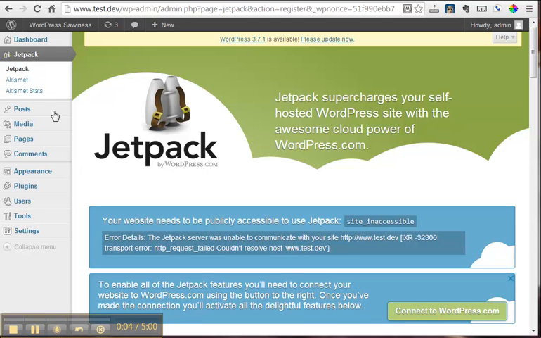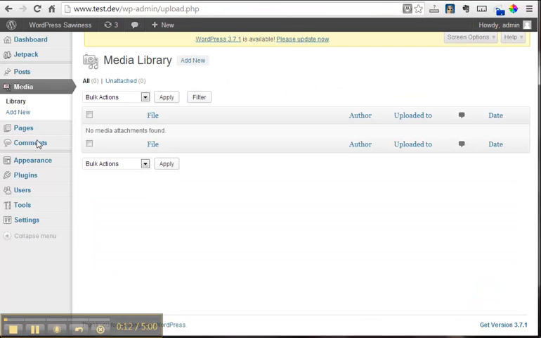So we've got some plugins and everything installed. We got posts, we got pages, got a whole bunch of stuff. What we don't have is any media yet. So what you're going to do is click on the media library, and media is all sorts of stuff. You can have audio files, you can have pictures, you can have PDFs or Word documents even that you're uploading, anything that you want to make available to the people that you're making this website for. So the media library is really great.